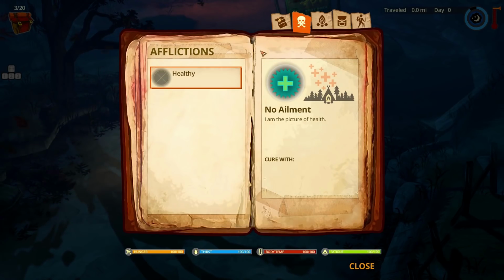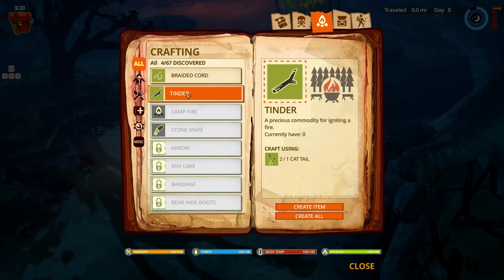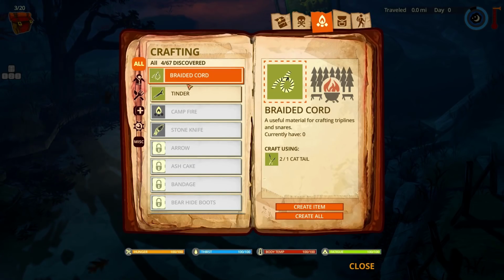So these are our goals. This is what's wrong with us right now. And then we've got all this crafting stuff. Currently we can make ourselves a braided cord and some tinder, and that's all we can make. They're the only things we can do.